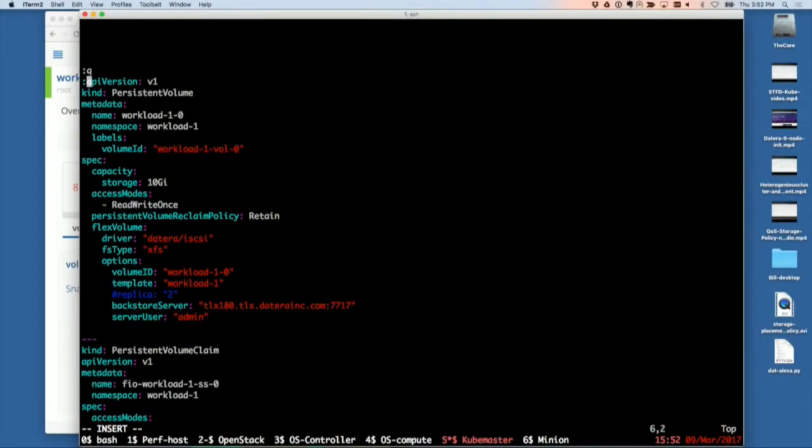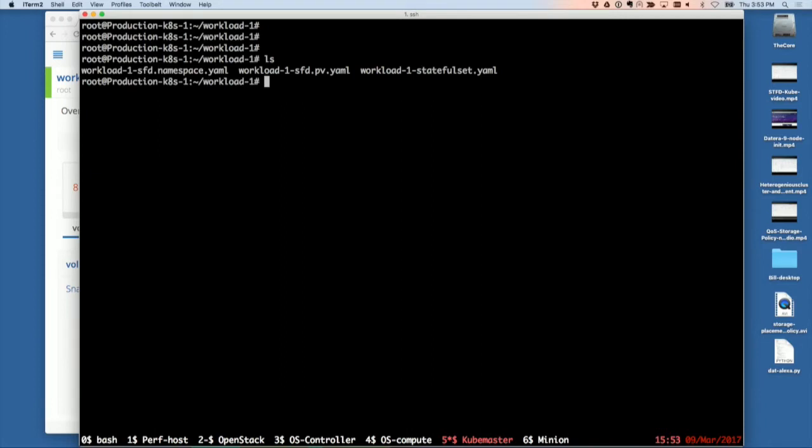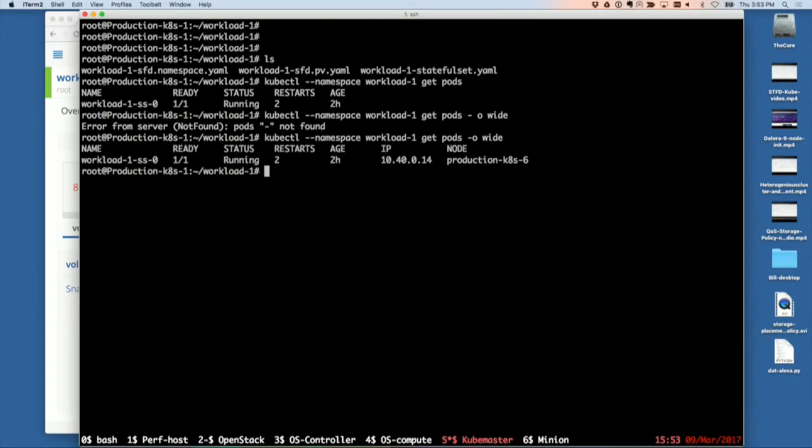So anyway, we've modified that particular template. The other thing that's cool about stateful sets is that you can command the number of replicas. So what I'm going to do now is a kubectl. We're going to say, let's use our namespace. We're going to say get pods. And I have one pod running, so one container has been spawned into the infrastructure. We can do -o wide, and we can see where it's running.